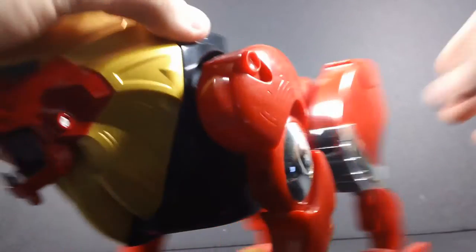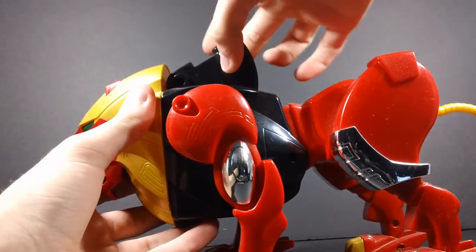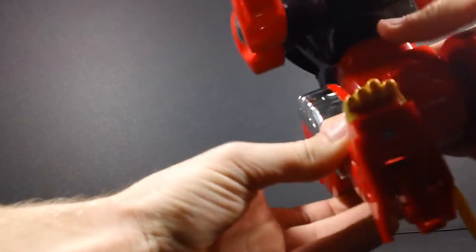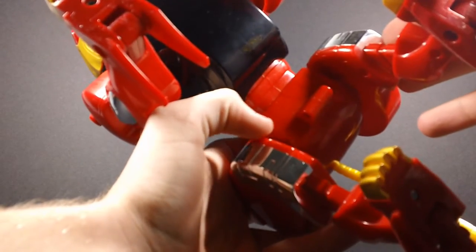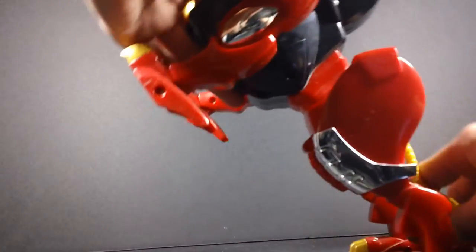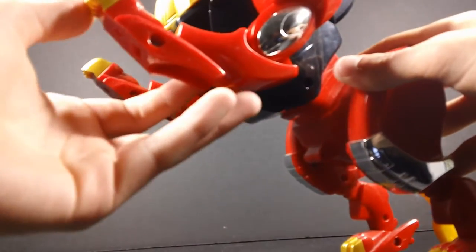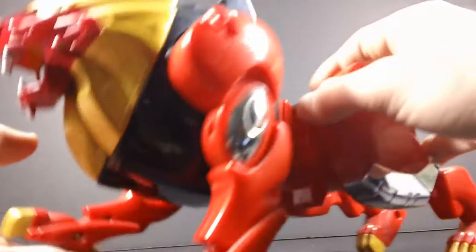Let me pop him off real quick and set him to the side. Because even though we will need him, we need to do something very important. Take this back bit, fold it up — it's locked now. To bring it down, push these buttons in and it'll drop, but it'll lock up on these two pins that pop out. Take these back legs — there is an arrow on the inside of the thigh, right there. Line it up with this little nub on the inside of this leg, and then do that. Then take the paws, bend them at the elbow like so, or just bend them somehow to make them look like this.